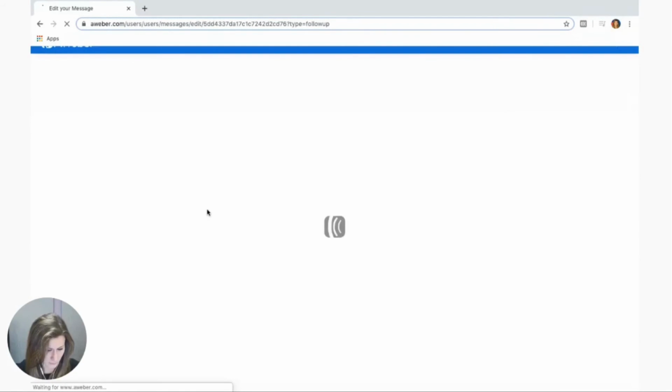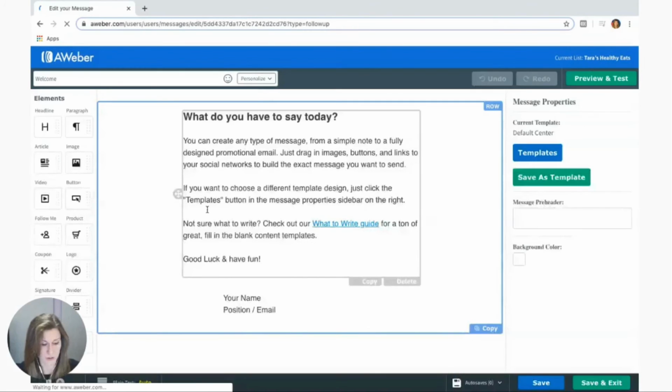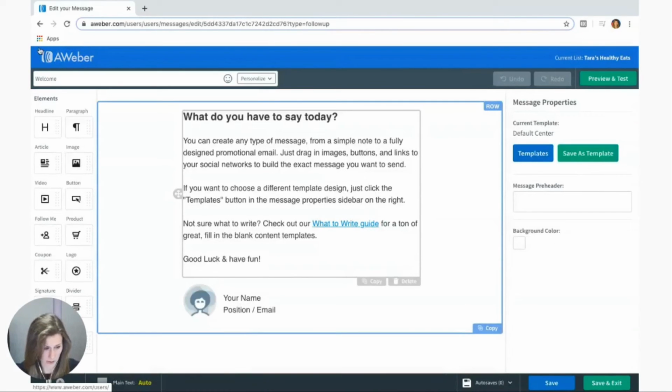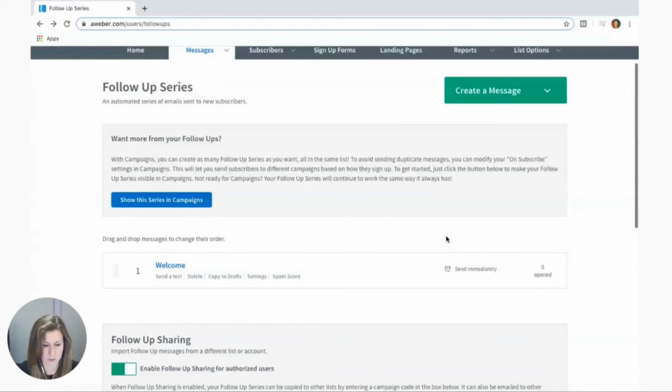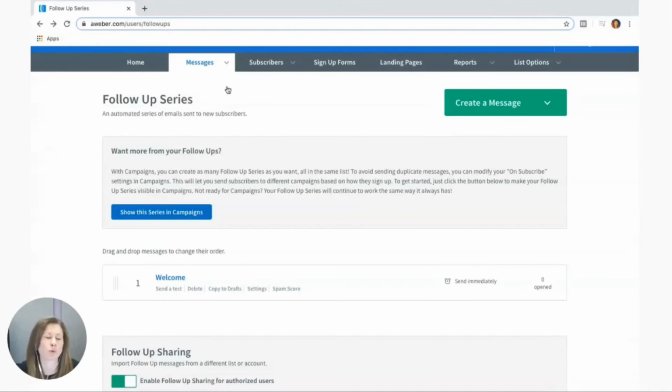So I'm just going to log in and show you this. So that's the individual email itself. But with follow-up series, you can add people midway through a follow-up series. So that is something you could do. But I would actually recommend doing it in campaigns instead.